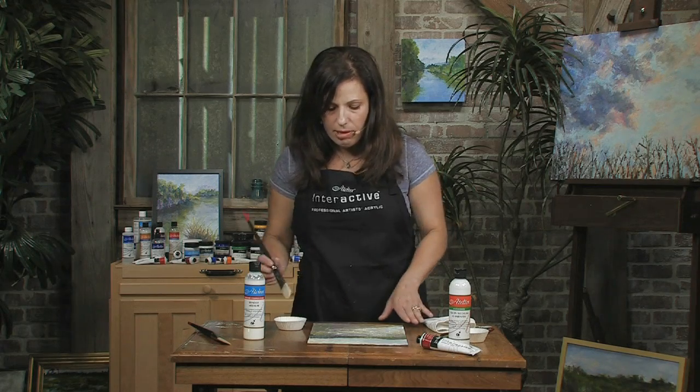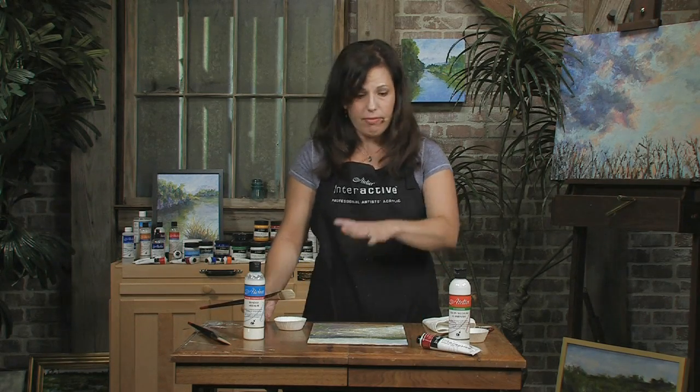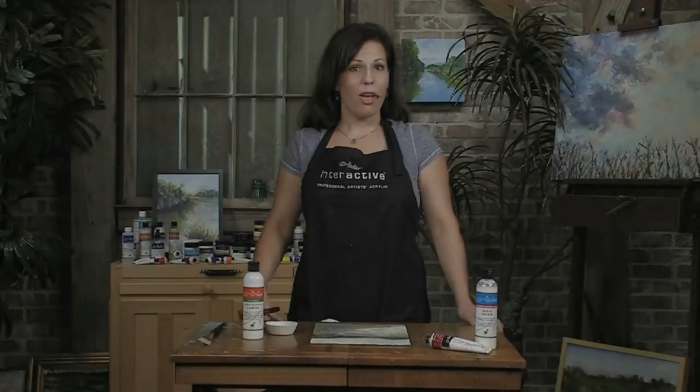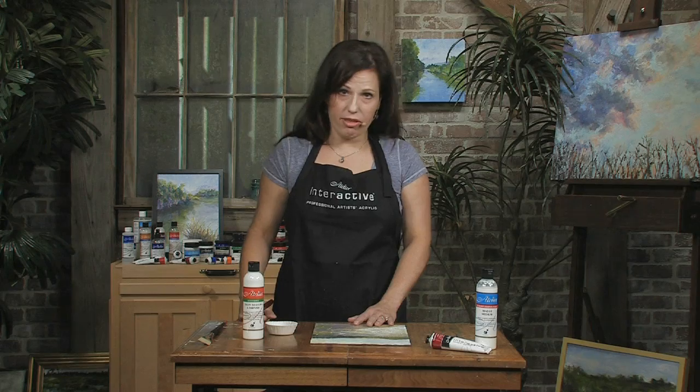So once I've applied my binder medium to help protect it, my next thing I want to do is let this dry, or in a case like this where I am in a studio situation, I'm just going to use my hair dryer and dry this binder, and then I'm going to be able to apply the varnish. Okay, now that I've applied my isolation coat of binder and it's dry, I'm ready to proceed with the next step, with this varnishing.